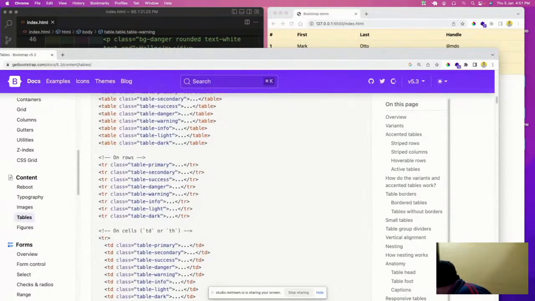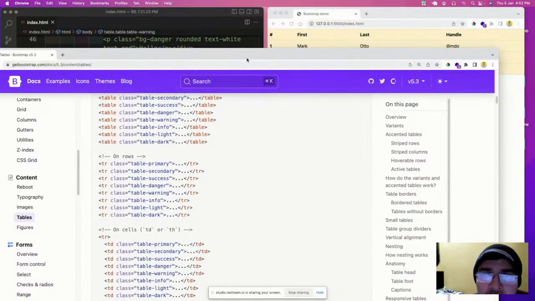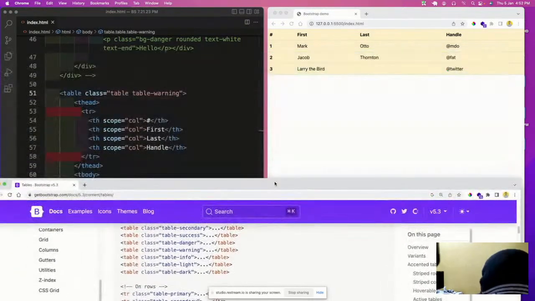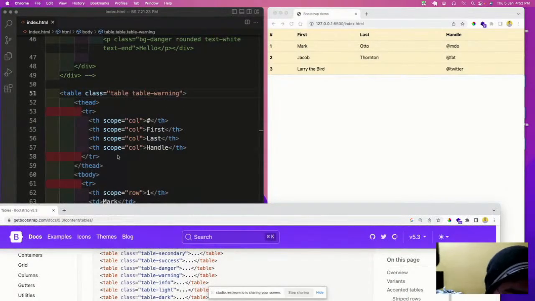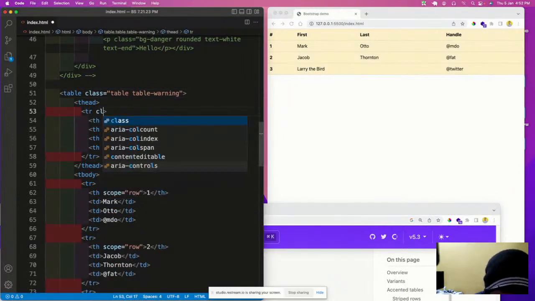Let us check some more things here. Let us apply this on a row. If I want this warning on a row, in the TR let us apply the table-success class.